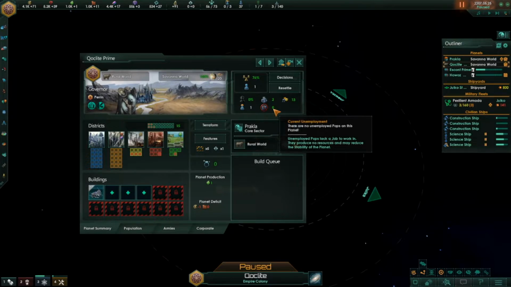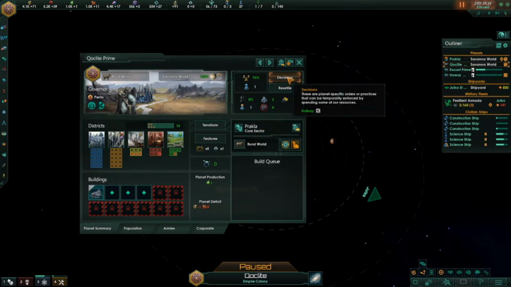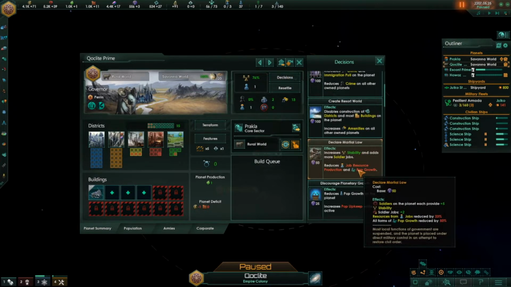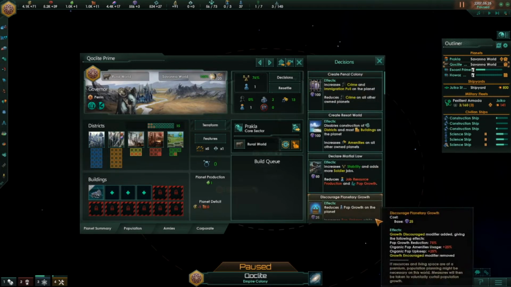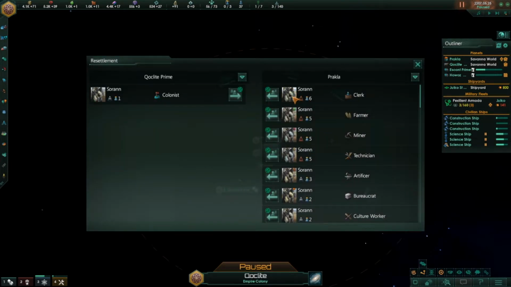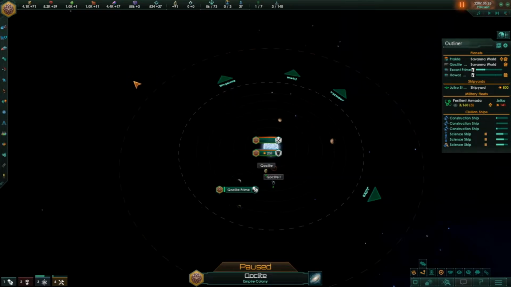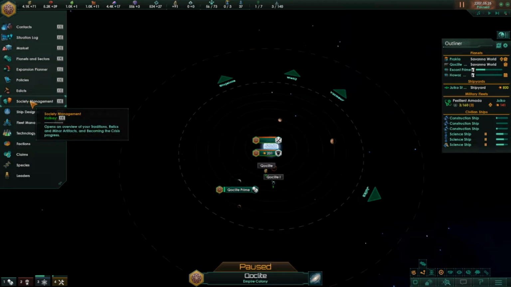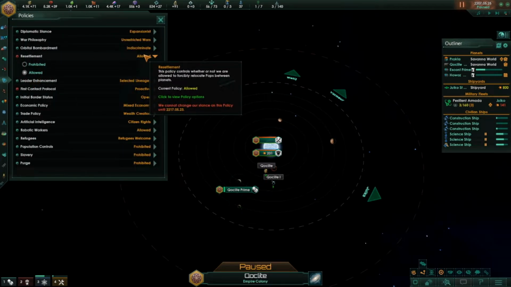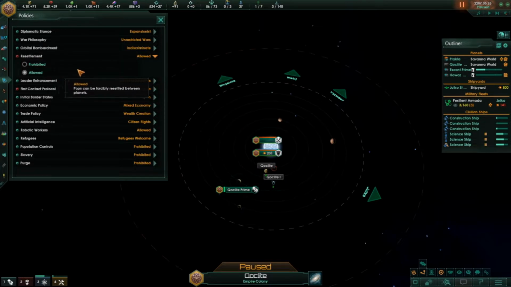Okay. From there, you've got decisions. Decisions are just planet-specific projects, laws, rules your planet will follow. Resettle. This allows you to move pops from one planet to the other. Keep in mind there is a cost in both influence and energy. Also keep in mind it is not on by default. You have to go into policies, go to resettlement, and allow it.